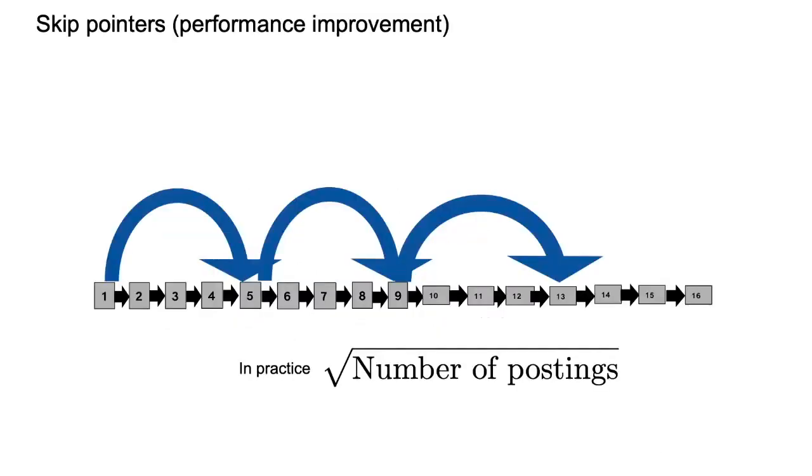Then we looked at skip pointers, which allow you to have the magic power of jumping quickly through the postings list. And typically, you take the square root of the size of the postings list, so the square root of the purple number that you have on the left, and you can put the skip pointers like that. All right. You will probably have exercises on that, like, for example, how many comparisons will you need with this example of a posting list and this other example if you intersect them? So how many comparisons do you require with or without the skip pointers? Okay.